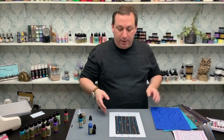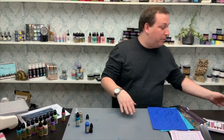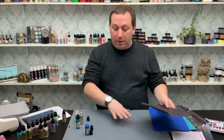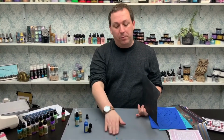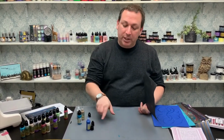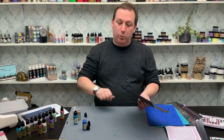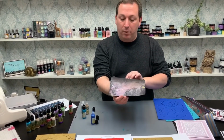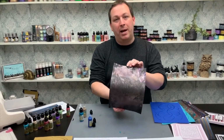I also have a couple more here that I'm going to share with you of ones I've already created. So actually, before we do that, let's talk a little bit about the waste on the mat as well. So when I'm doing this in my craft room, I don't tend to work on paper. I will work directly on a glass cutting mat or like this plastic mat. Any product I have on here, if I just mist it with water, I can then pick it up and create backgrounds with it. And all that mica will show up nicely on black card.